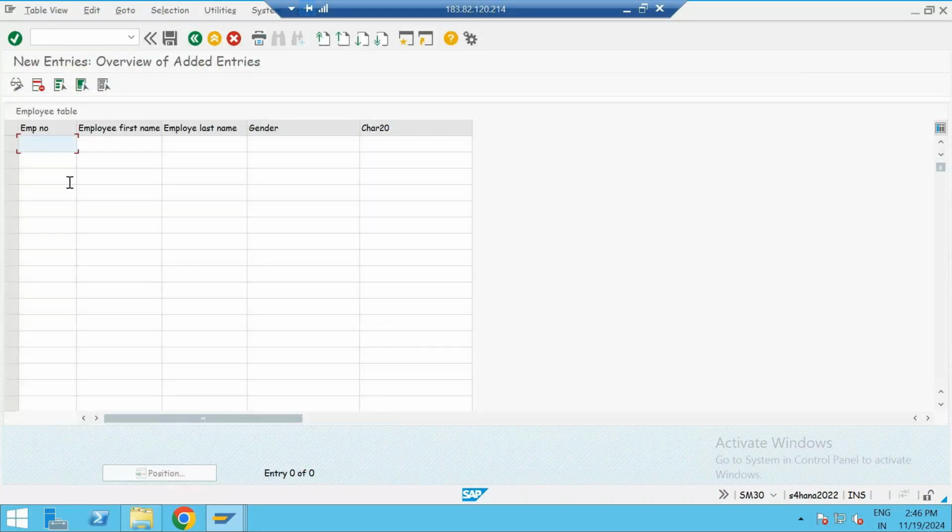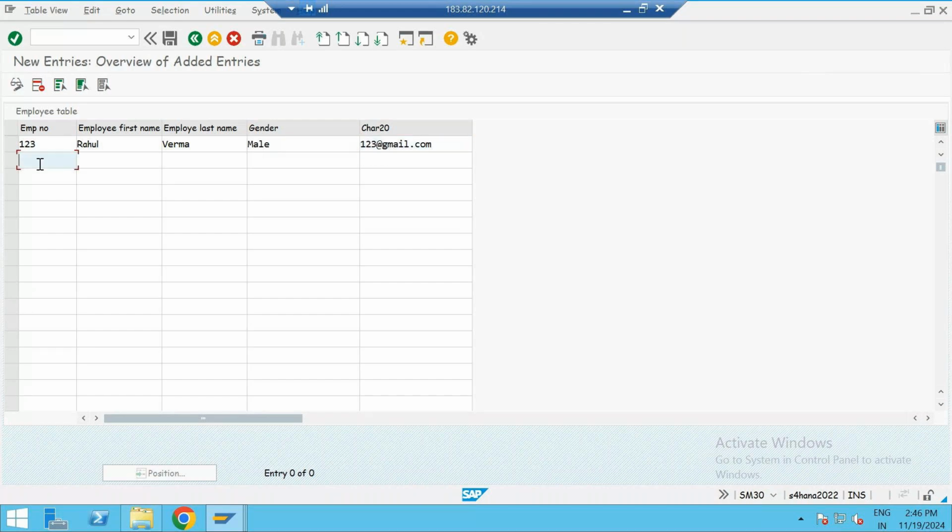So I'll give the same: 1, 2, 3, Rahul, Verma. How do I get the reset entries? Click space on your keyboard. When you click space, you will get the reset entry like this. .com. Done.